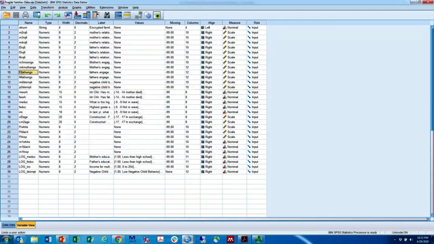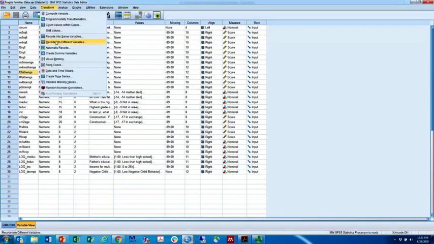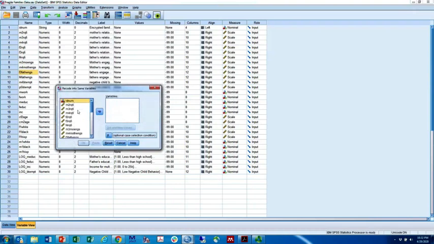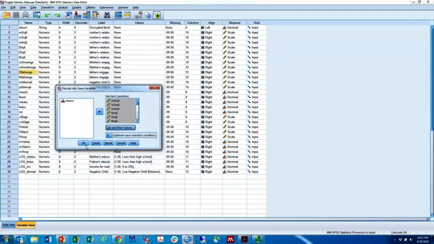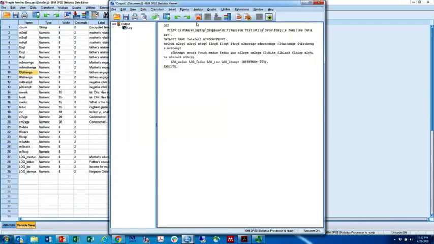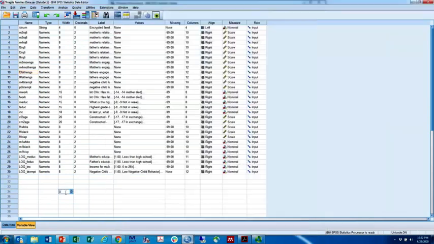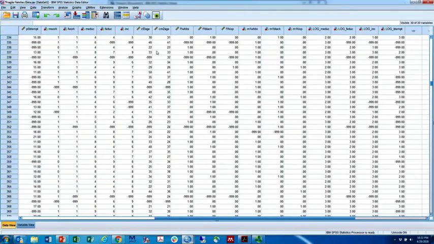Now let's actually do this to make it work in this class. So I'm going to pull everything over, and I'm going to use -999. It's just to make something different than what I already have in here. So -999, add it in, continue, press OK. Now you can see here there are no errors, so that ran. And if I go over to the Data View, you now can see that I have -999s all over the place. It sticks out like a sore thumb, so I know I did it, and I know it's good.